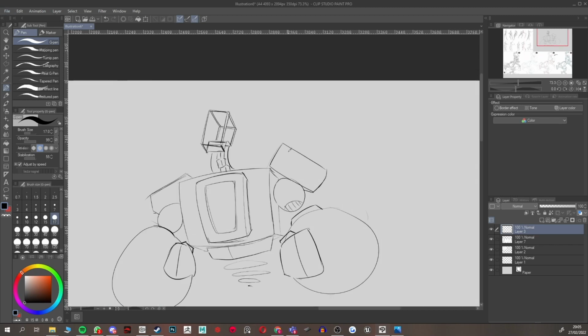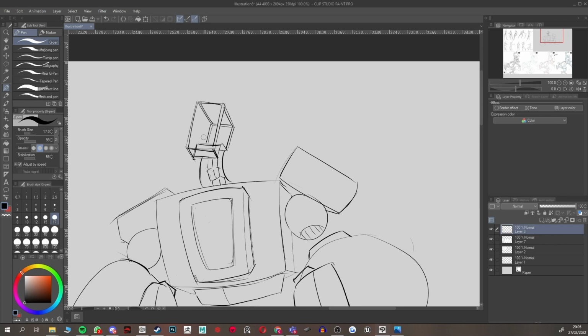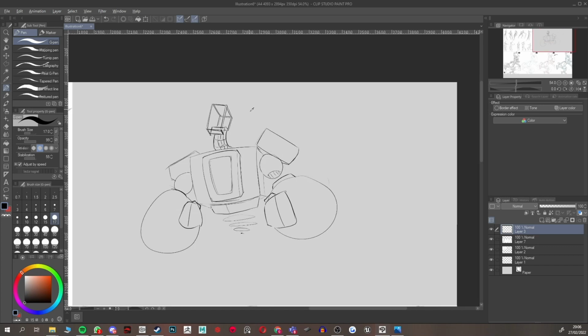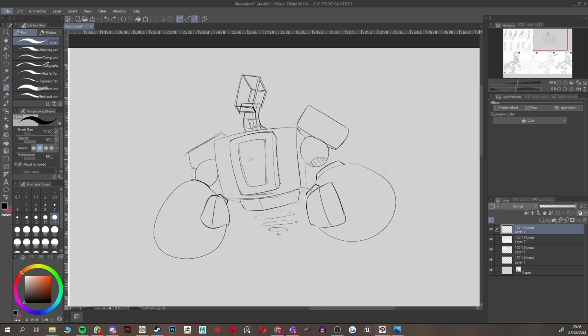You're looking kind of goofy already, but I don't know. What am I going to put inside? Maybe something's controlling it from the inside. Maybe this is some sort of mech. And it's a transparent tube, so I'm going to draw it like this. Looks good. Maybe he has something in the back here, just to fill in the space. Or I'll leave it at that. How about inside here? Is this a screen?